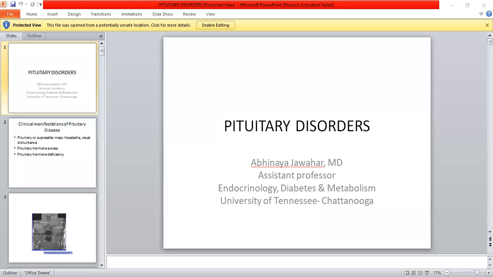And this talks about age at diagnosis of tumors. The null cell adenomas and gonadotropin adenomas are more common in the elderly population. Prolactinomas, as you see, are more common in young people. Acromegaly and Cushing's disease are seen diffusely across the board. So there's no specific time frame which will highlight the age at diagnosis.